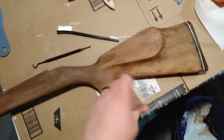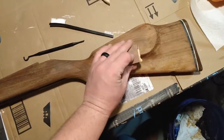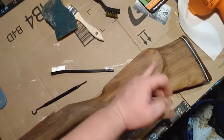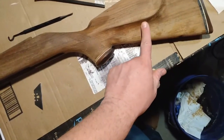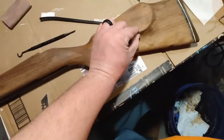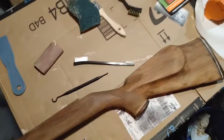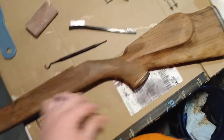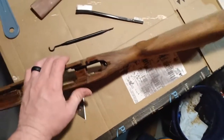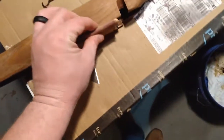When you're sanding on something like the ridge of this cheek pad, you want to sand up to the edge from the top and then lightly come in from underneath. You don't want to roll over that. This edge should just barely be broken by sanding, but not truly rounded over. You don't want it to be a crisp, sharp corner, just slightly broke over. And that goes for several areas, like on the edge of the pistol grip base here. Here you do want a fairly sharp corner, so you're definitely going to want to have a block so that you can come in and sand at a flat piece.